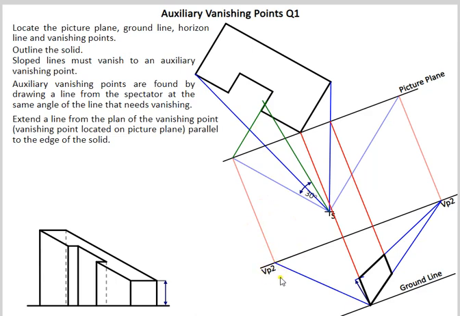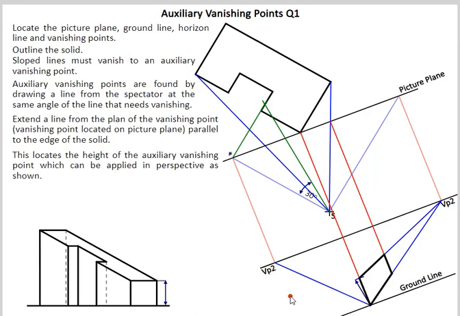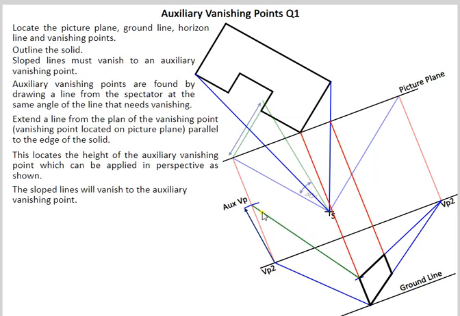So this vanishing point down here, VP2, is the vanishing point for this direction, and this is also the angle at which it's sloping, so it has to be constructed off this vanishing point. So we take this height, mark it above VP2, and then join this to the vanishing point, the back edge to the vanishing point. Now what we can do is take these points up here and bring them down, mark them off as shown. Now this is the main structure.